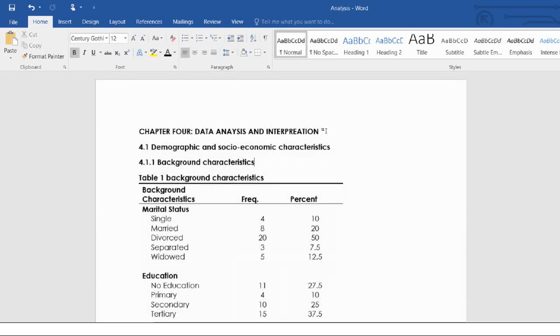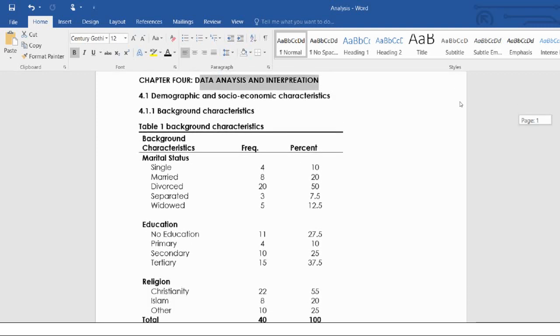Now, what we've been doing is data analysis, but from our chapter 4 here, you see, data analysis and interpretation. Someone will look at this table and say, wow, this is a good table, but they don't know the meaning of these numbers that are here. So we want to now do the interpretation of these numbers. We need to attach meanings to the statistics that we have. So we are going to proceed.